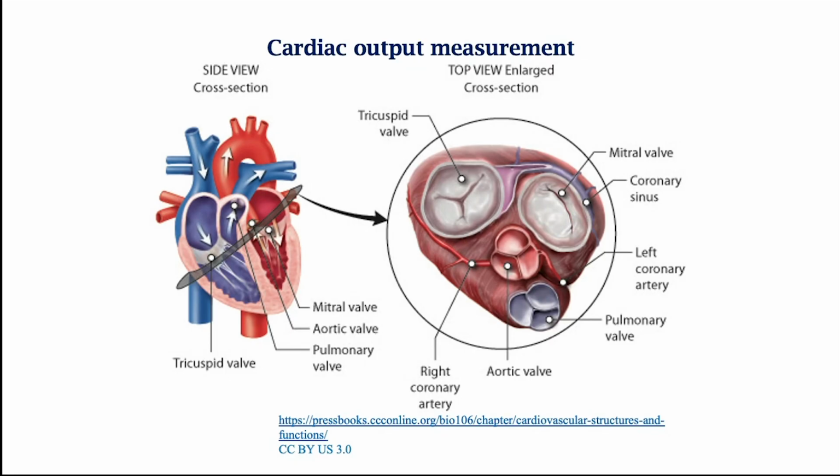Athletes, for example, may have a cardiac output as high as 20 to 30, sometimes more than 30 liters per minute. That's a lot of blood. 30 liters of blood getting pumped. Just try to do this exercise: take a 1 liter mug at your home and measure 30 liters of water into your bucket. That is the amount of blood that is being pumped in high-end athletes per minute. Imagine how much that would be. Try to understand this volume.